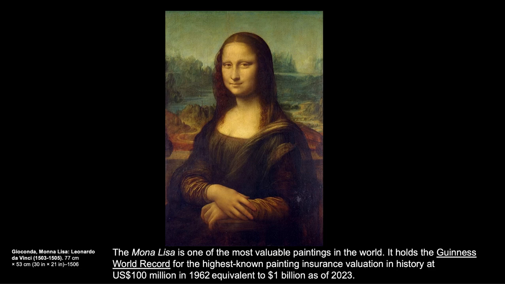Not only was he a painter, he was also a sculptor, a writer, an inventor, and so on and so forth. And this painting dates, it's not too clear, but it dates between 1503 and 1505. And it's slightly smaller than a meter by a meter wide, right?